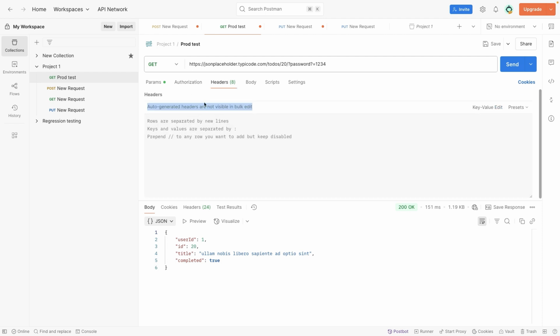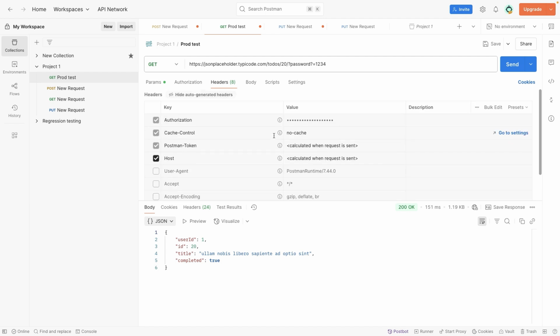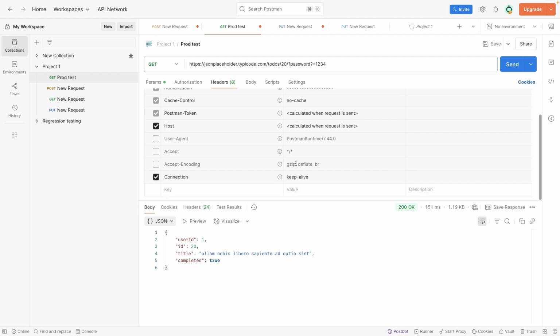So you have seen some of these headers already appear here. These are preset, automatically added by Postman with the default values. These are the default headers behind the scenes, like host and its own user agent. So you can inspect these by opening the Postman console at the bottom of the Postman interface before sending the request. This console shows you the exact request that is sent, including all the headers and the response received. And speaking of responses, let's look at the response headers.